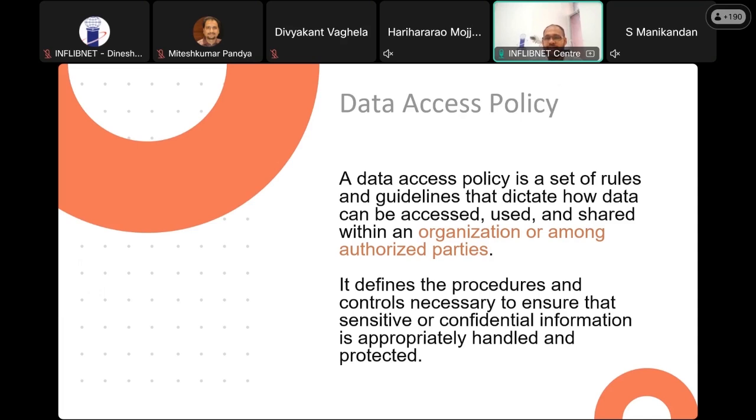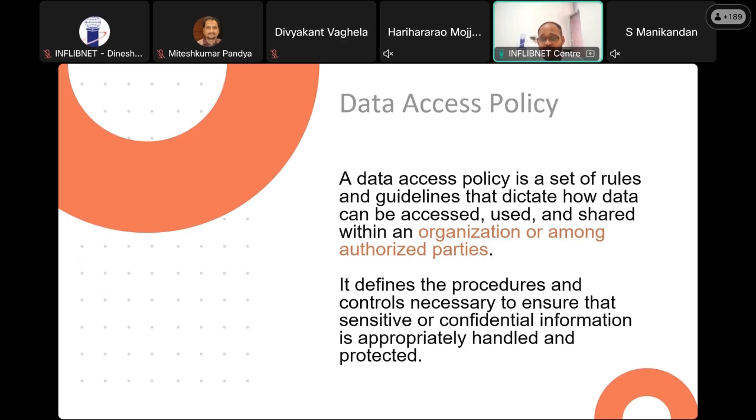Again, it's a set of rules and guidelines that dictates how data can be accessed, used, and shared within an organization or among other authorized parties, authorized users. It defines the procedures and controls necessary to ensure that sensitive or confidential information is properly handled, as I said, and that author identification or respondent identification is protected.